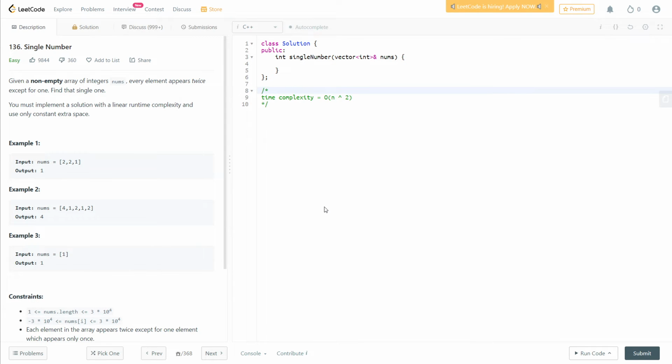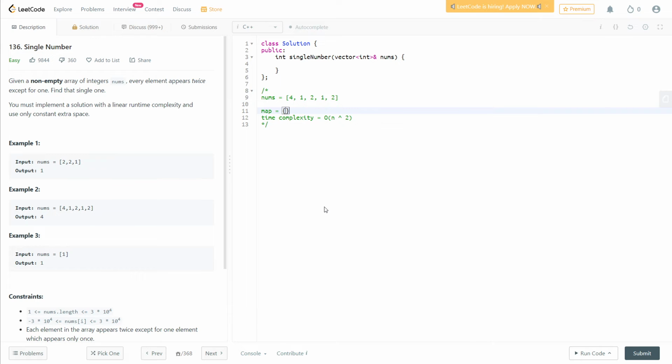So we'll create one map. Let's take example 2 again, which is now equal to 4 1 2 1 2, and then we'll create the map. What this map will contain: the key will be the current element of the array, and the value will be the count of that element in this array.